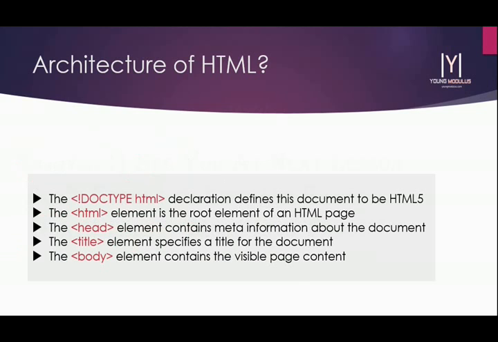Doctype tag. It is used to convey to the browser that this HTML file is of the version HTML5, and therefore it should be compiled according to the standards set in HTML5. HTML tag. It is the root tag, and with reference to any programming language, there lies a single main function. Similarly, we have a single HTML tag.